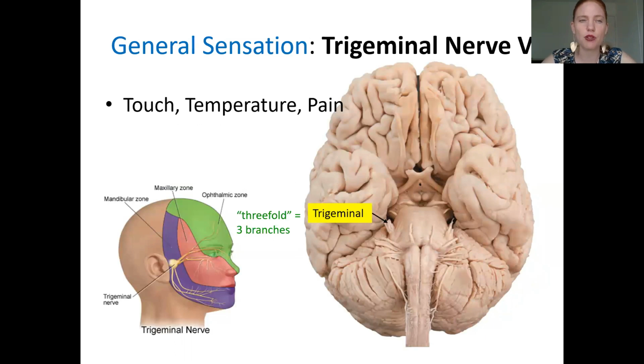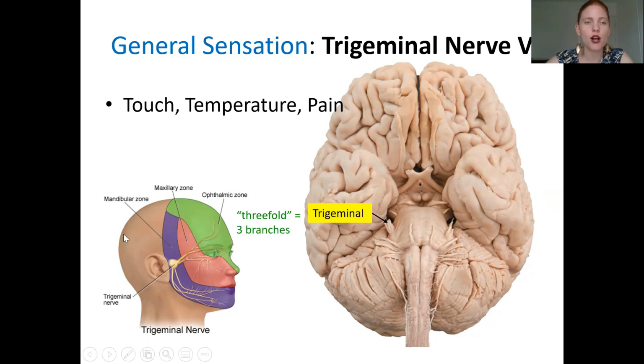Okay, trigeminal. So let's talk about what I mean by general sensation first. General sensation means body-wide sensation. The best way to think about it is the kind of information that you get through your skin, all over your body. It's not localized to any particular sense organ, so no eyes or ears or taste. Those are things like sense of touch or pressure or changes in temperature, information that you get through your skin.